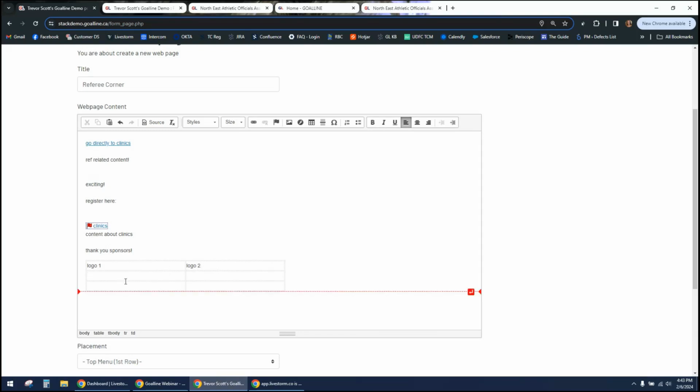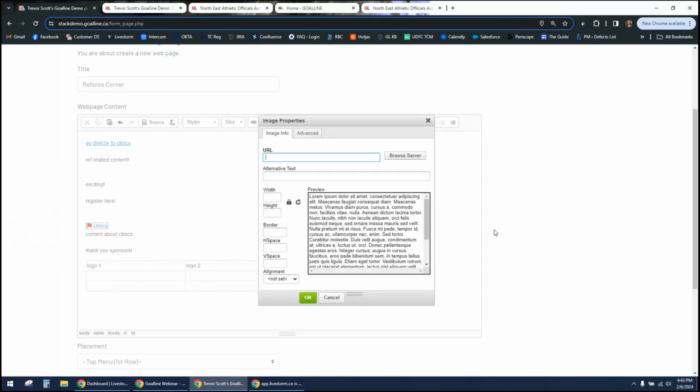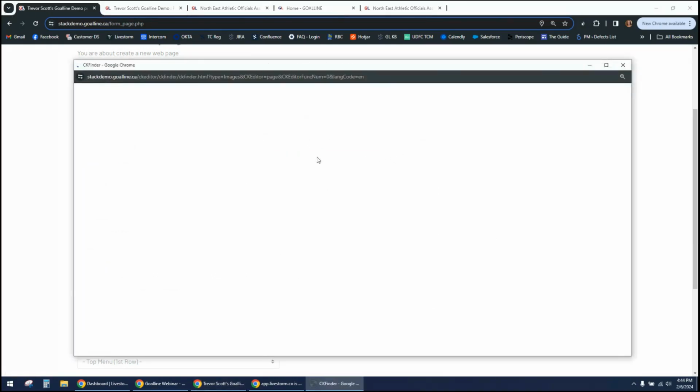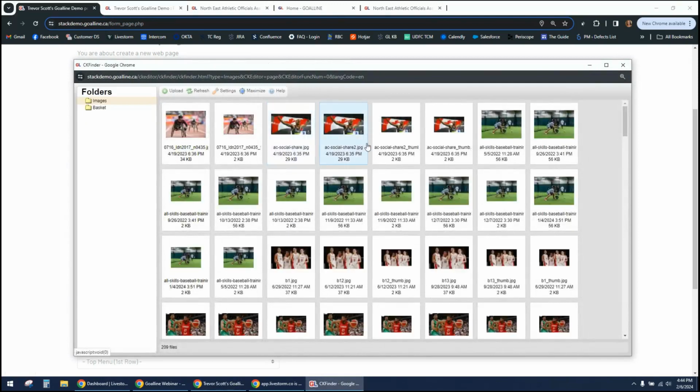So how do I place an image in one of these boxes, or anywhere else for that matter? You're going to select the option here for an image. The very first thing you're going to see is this pop-up box. Until you've actually added images, you are going to immediately click Browse Server and then upload any images that you need. Of course, we've got lots on this particular demo site, so this lets me use any image that's already been used on this website before.